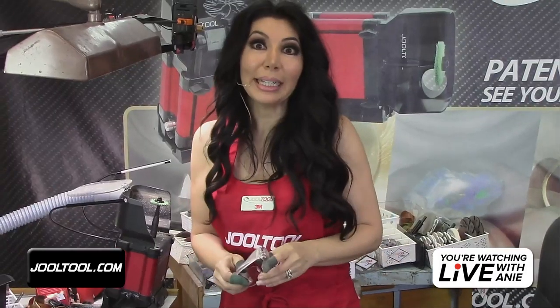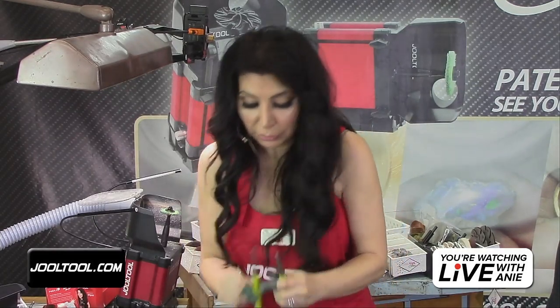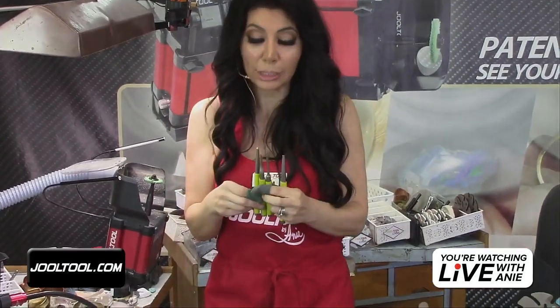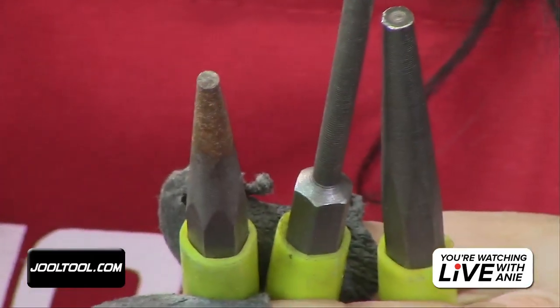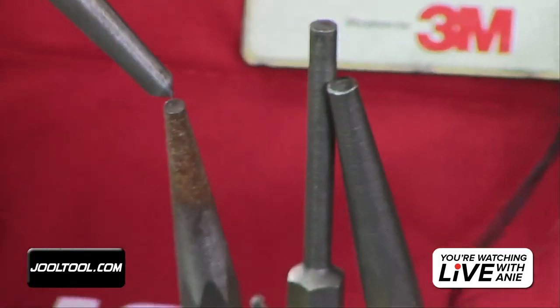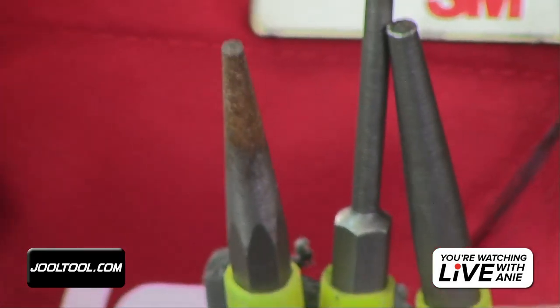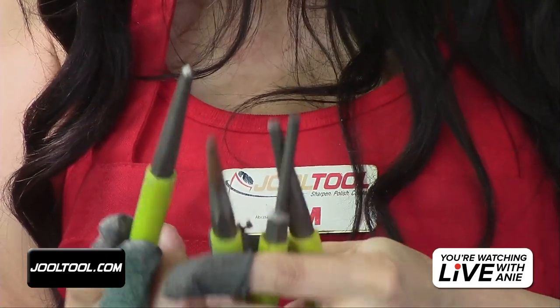Now, tomorrow, you guys, I'm going to get a little bit more creative. So these were just more like straight. Tomorrow, I want to do a lot of the round ones. Put stars, put all sorts of designs. So I got a lot of round ones here. Like tomorrow, this one, I want to take and create a little hole in here. Yeah, so I'm going to remove the rust. Sorry, we got rust. So I'm going to sharpen the edges and give myself a little hole so I can use that as like a little cup and just do a bunch of texturizing. And that's really pretty, too. You know, like a whole bunch. It's just creativity and just being a little unique. And the same with this round one and this round one and this little tip. So I didn't get to the round ones today.